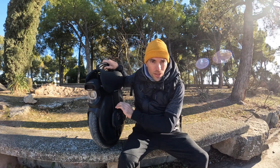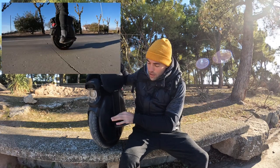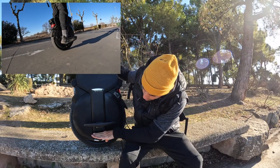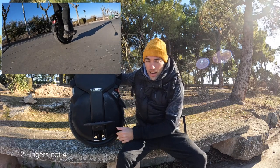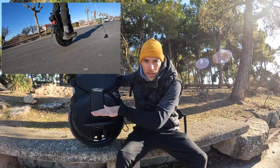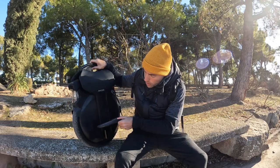Third reason is you're really high. When you're on normal wheels, your pads are here. It's just 4 or 5 fingers of difference, and this one doesn't let you adjust the height of the pads, and this makes it more complicated.